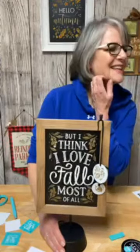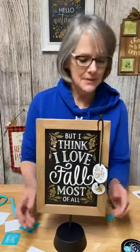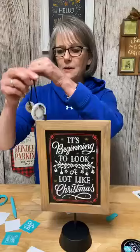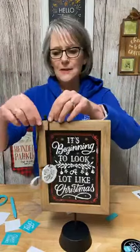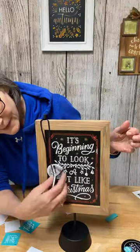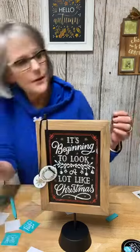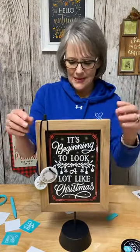What do you guys think? Do you like this project? I thought it was a lot of fun to do. Got a little cleanup to do on this side. Okay, so then you flip it over to this side, and then you flip your little doohickeys to the Christmas side. Did I do it? There. Or you don't have to have these on if you don't want to. This is the idea though. So anyways, I think that's a pretty cute idea.